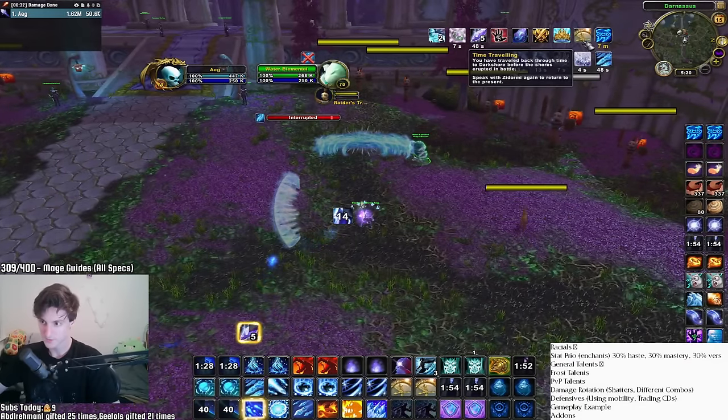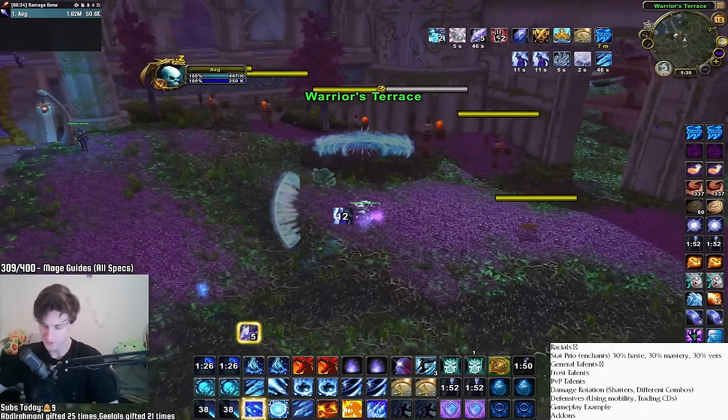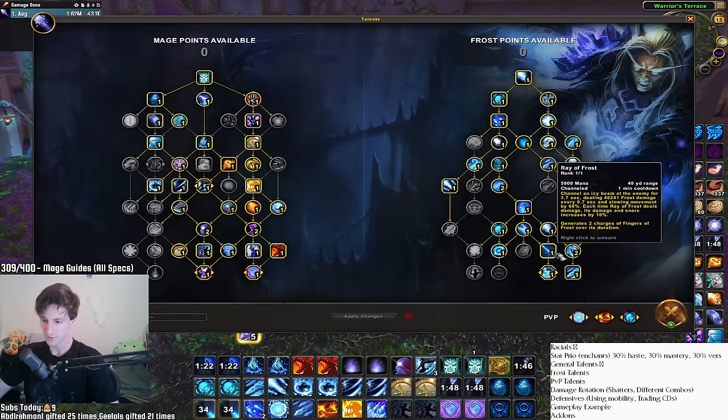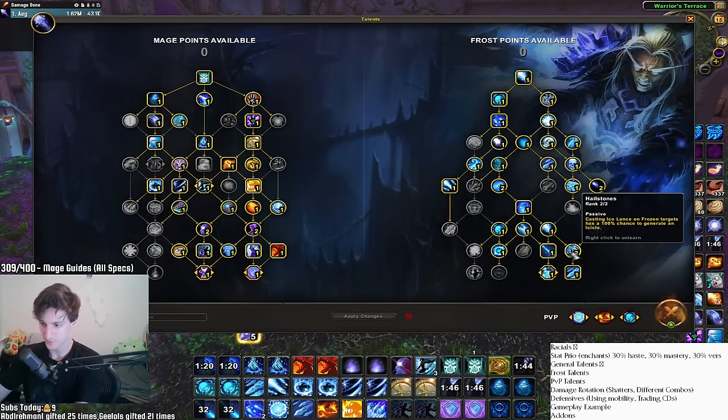My talent tree is not letting me open up, keeping me in combat. But yeah, very crazy ability. Hailstones, this is going to make it to where you can generate glacials with Ice Lance.